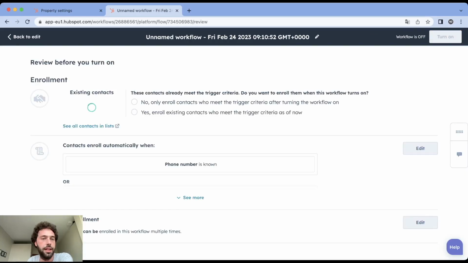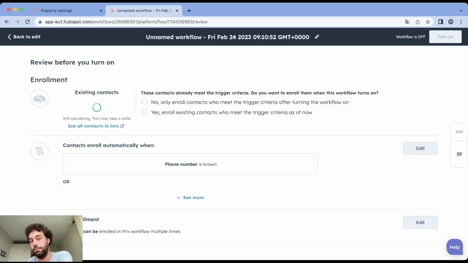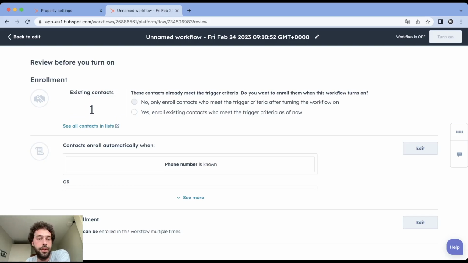Be careful, if you just want to qualify incoming leads, choose no. If you want to re-qualify all your database, basically, click yes. Be careful if you already have automations based on lead qualification, like let's say all qualified leads receive this email. If you do that, all your leads that were not qualified before and become qualified because of this workflow will receive that email. So depending on how far you are in your automation, I would recommend to say no and just take into account the next incoming leads.